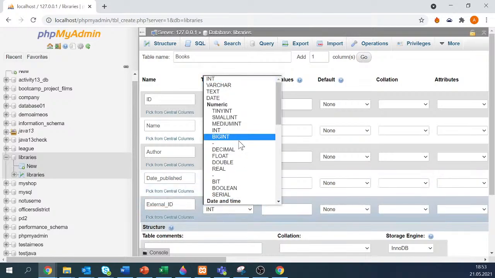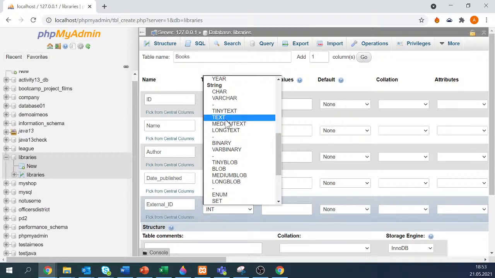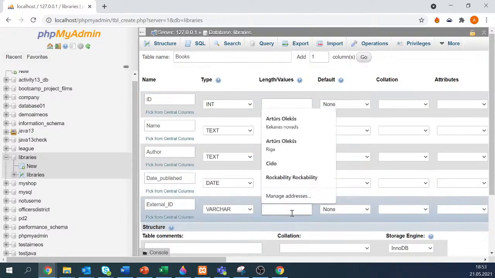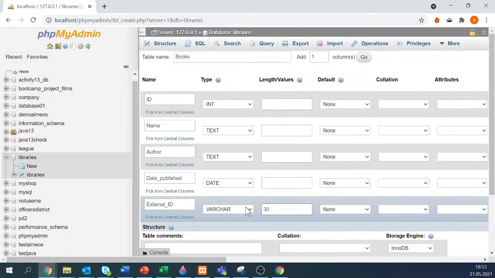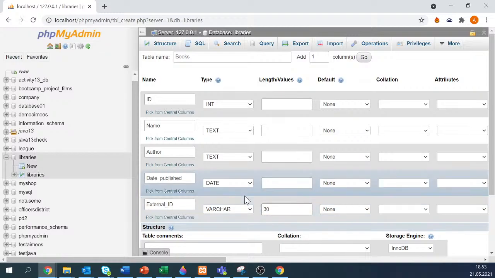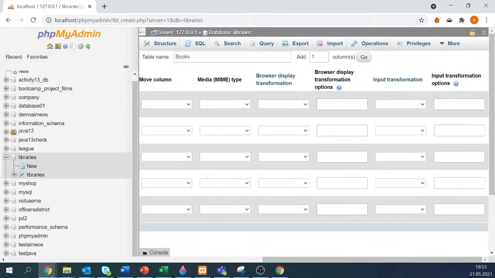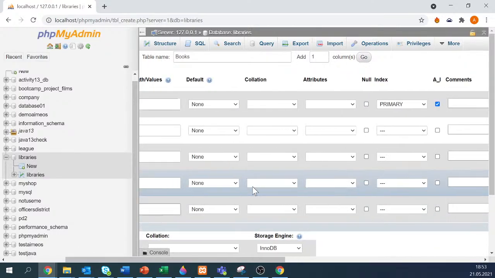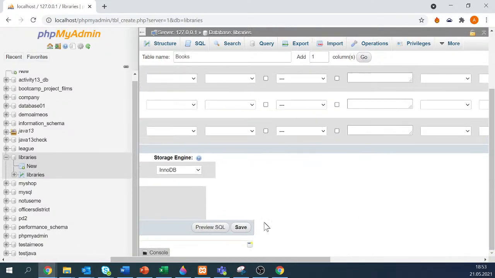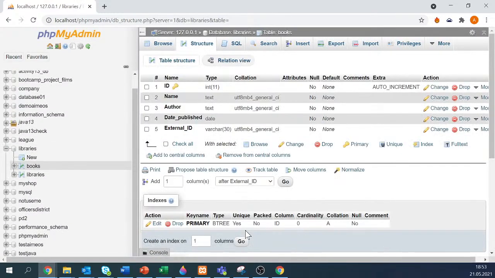So we can use it as text, the varchar. This is also text with a limited number of characters. So if it is for keys, this is mostly used. Okay, so I think that's fine what we have here. So I can save and create the database.